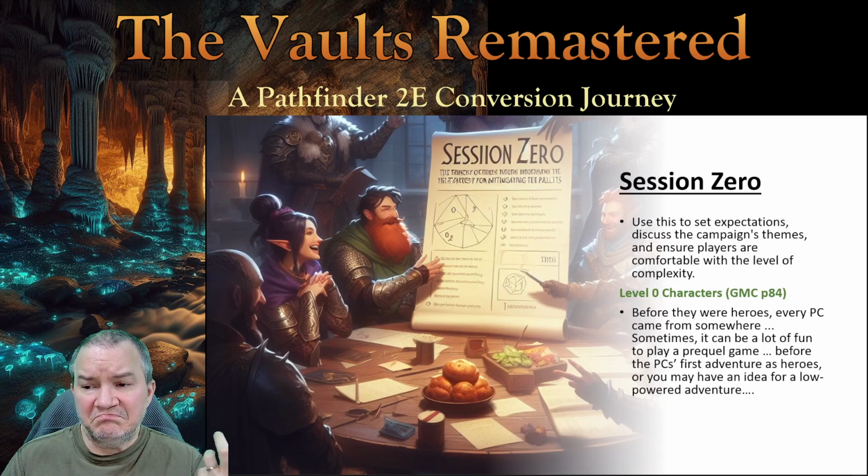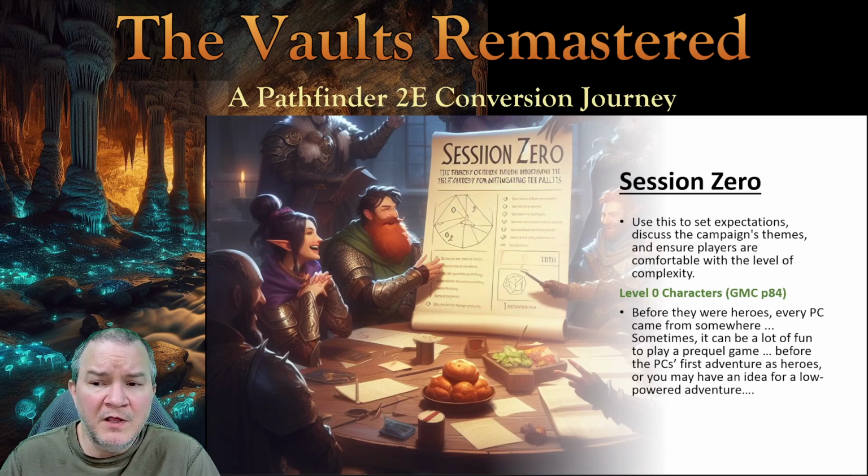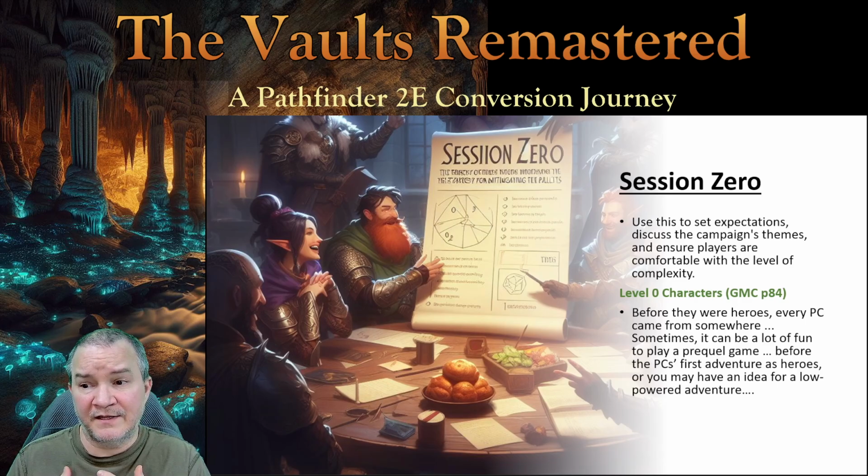So by doing something like this, I can cut out half of the rules stuff that gets people confused as it is, because most of my players are new to Pathfinder. I'm pretty new to it myself, so we don't know all the rules and the mechanics for the game system as it is. And then if you take that and throw in your complex plot and NPCs and factions, you're just asking for an overwhelming experience in the first few sessions, and that can chase a lot of people off. So I opted for the level 0.